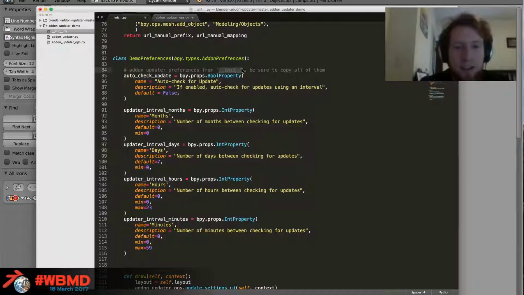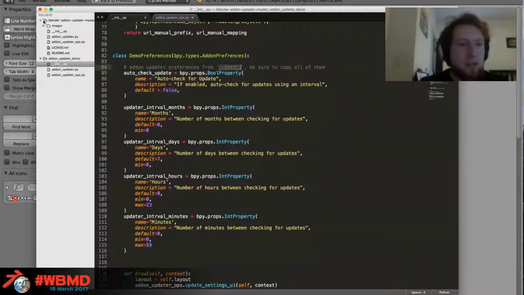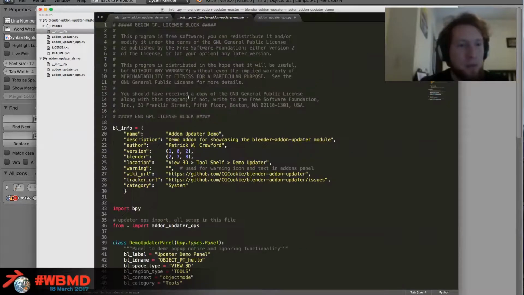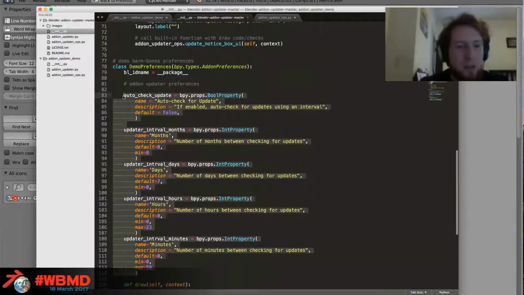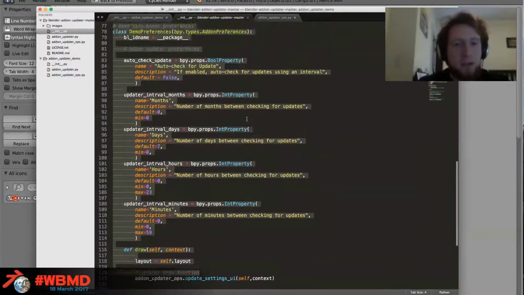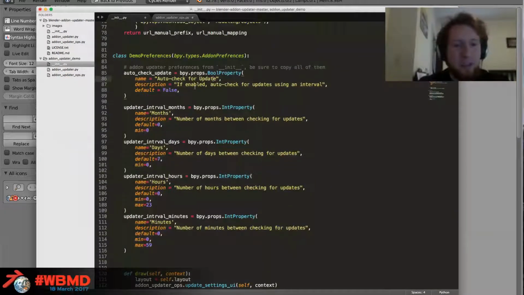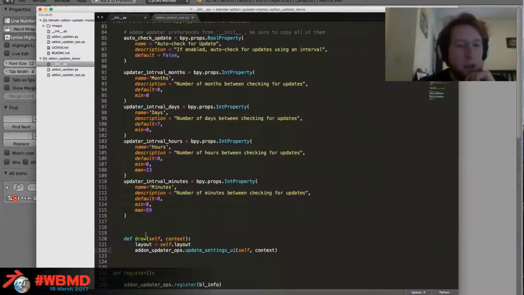I even have a little tip for myself. If you were looking at the original repository, from the GitHub repository of the demo add-on, you obviously could just directly copy from here as well. That would also work. You copy this whole thing if you don't have a preferences panel, actually. But I'm trying to not use the demo to help create the demo. But anyway, here you have defined all your preferences, and you now have the drawing of your actual code here. And so we're pretty much done at this point, in fact.